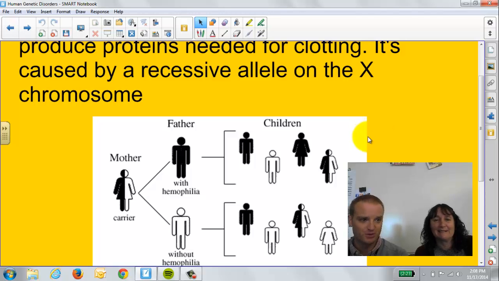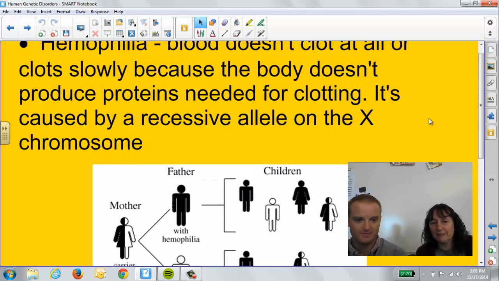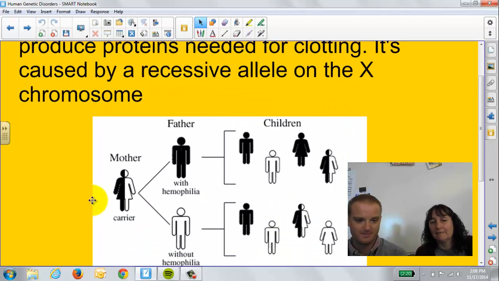Because you have the 2 X chromosomes. Yeah. So if my mother carried hemophilia, and let's just say my father had hemophilia, and my mother was a carrier. If I'm a female and I get an X from my father and an X from my mother, then I probably am not going to get the hemophilia because I have the second X to block it out. You get at least one dominant one on there to block it out.